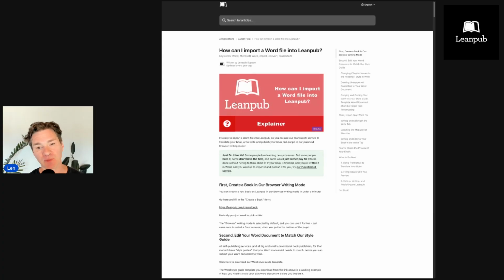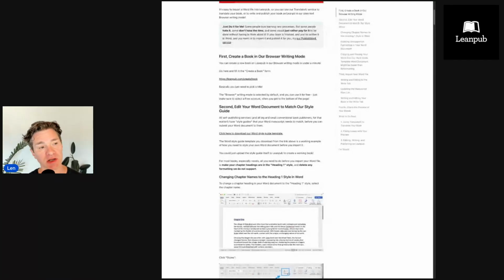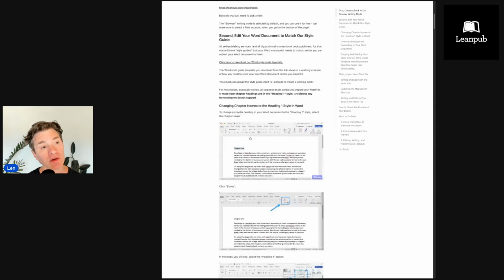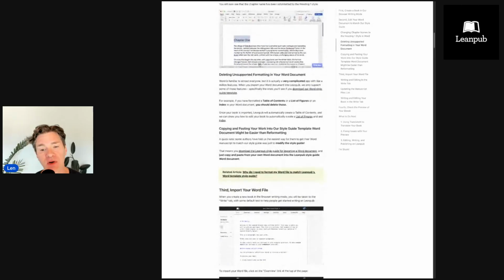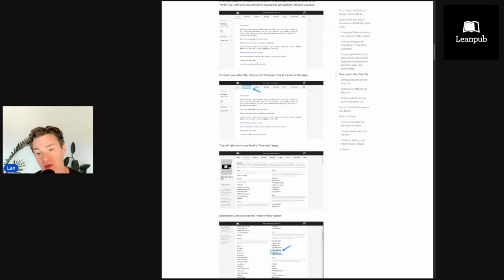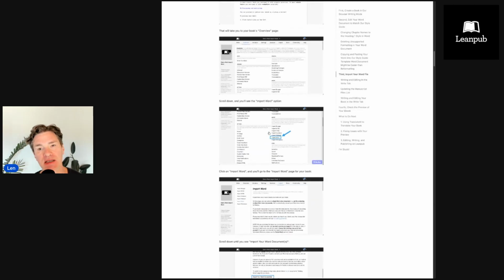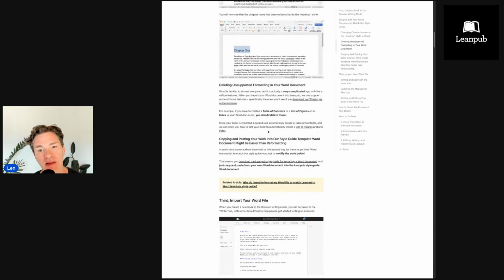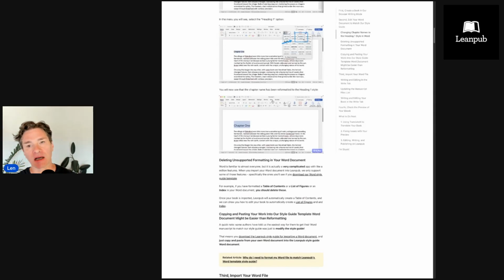The key thing, at least currently, when you import a Word document into a self-publishing book platform, is that you basically have to format everything in that Word document the way the importer needs you to. So we explain all of this in this Help Center article about importing from Word, and we show you how to do it. I mean, the import sections have moved around and stuff like that, but the idea is basically the same. And so, yeah, the key thing you need to do is format your Word document properly before importing it. And when I say properly, I mean according to our guidelines.